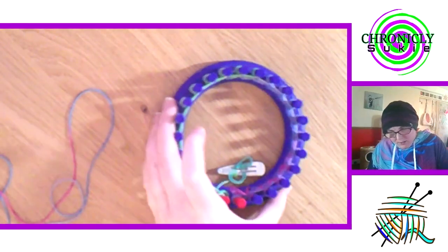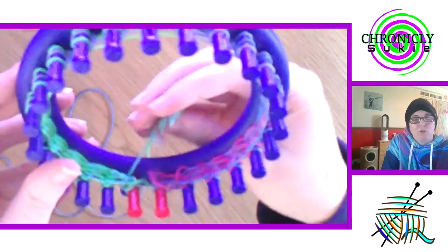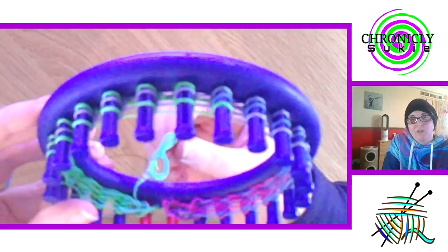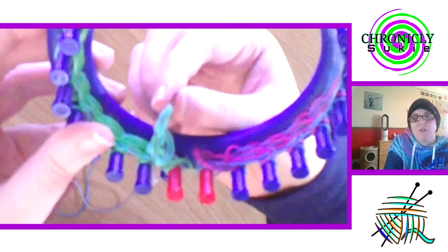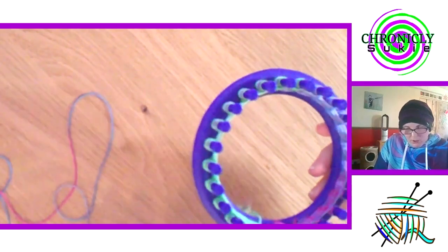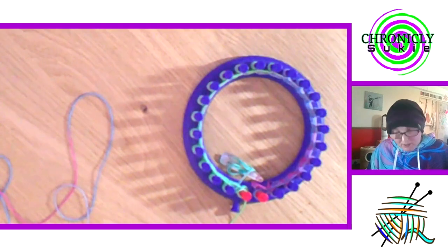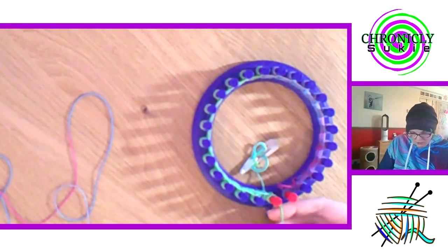There you go. Now you can see where that is at all times because the clip's on it. It's going to stop it from unraveling, and it's going to stop it from becoming tangled so much, and it's going to keep it out of the way whilst you're working. So there you go, that's a quick tip for you there.